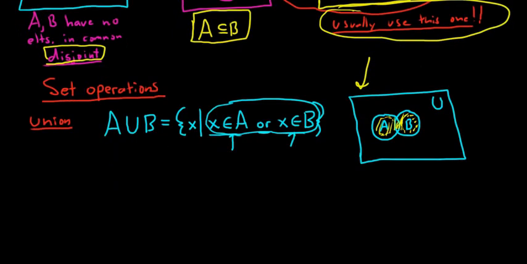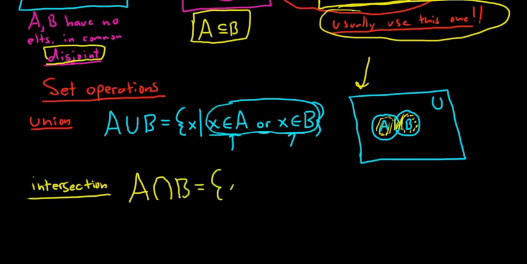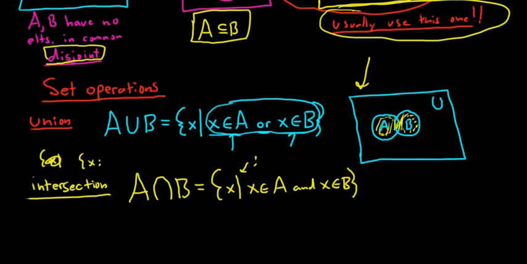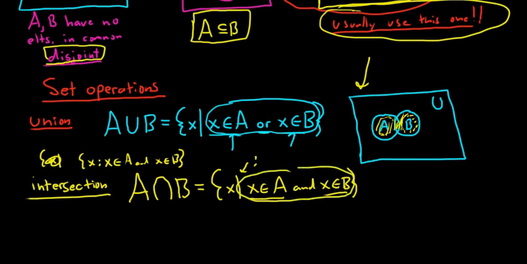The next operation is called intersection. When you take the intersection of two sets, you write A ∩ B, or A intersection B. This is the set of all x such that x is an element of A and x is an element of B. Note: you can use two dots instead of a vertical line in the set-builder notation. What does this mean? X is in A and x is in B — it has to be in both sets. It's what they have in common. For this statement to be true, both conditions have to be true — hence the use of the word 'and.'